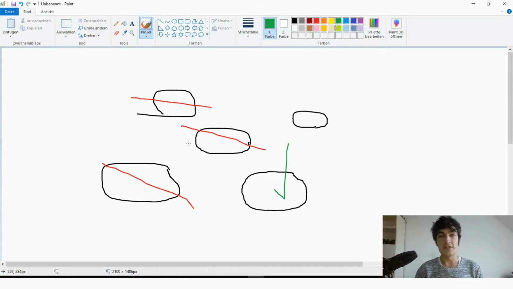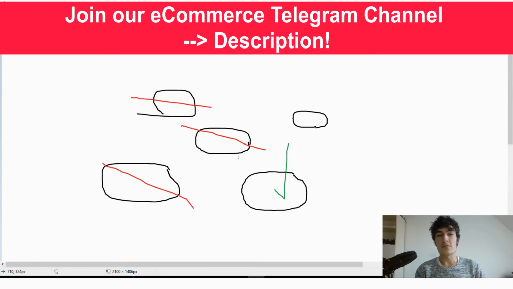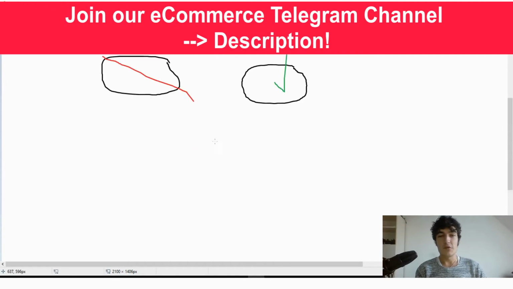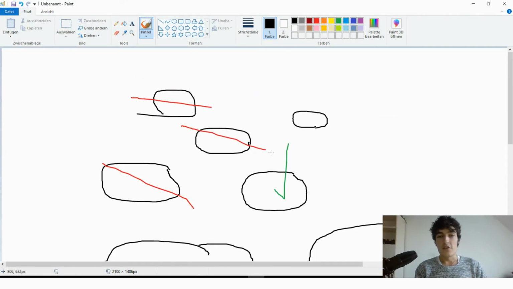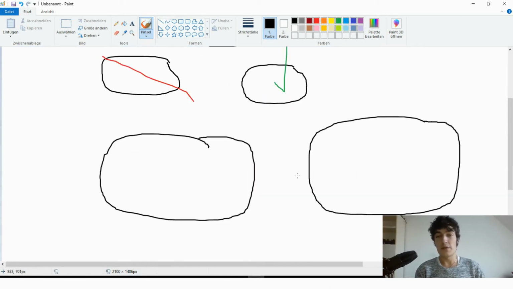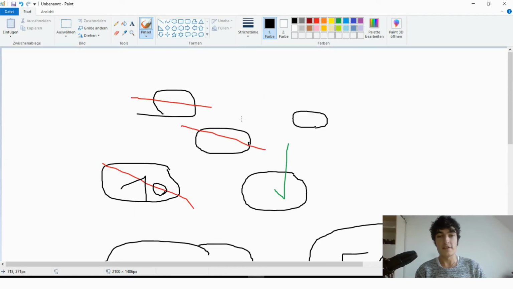In general, this strategy isn't that bad, but the problem is that people normally split it up into really too many different ad sets, and they continue with very, very small budgets. So what I recommend is, of course, you should still be split testing, but instead of coming up with a lot of these small audiences, from my experience, it makes more sense to come up with, for example, 2 bigger audiences. Instead of 10 times $10 a day, you come up with 2 times $50 a day. So now you have $50 to spend on this one and $50 to spend on this one, instead of having like $10 for this, and 5 more, right?